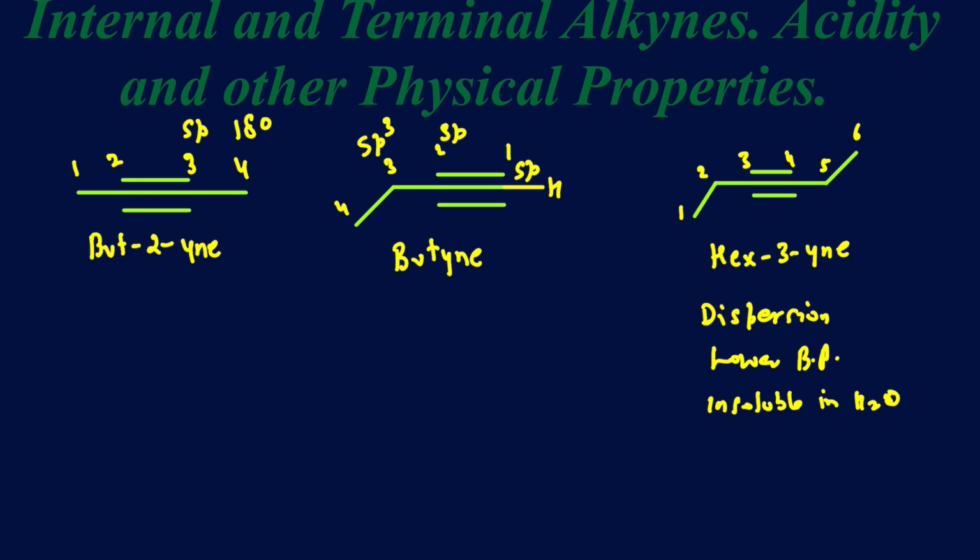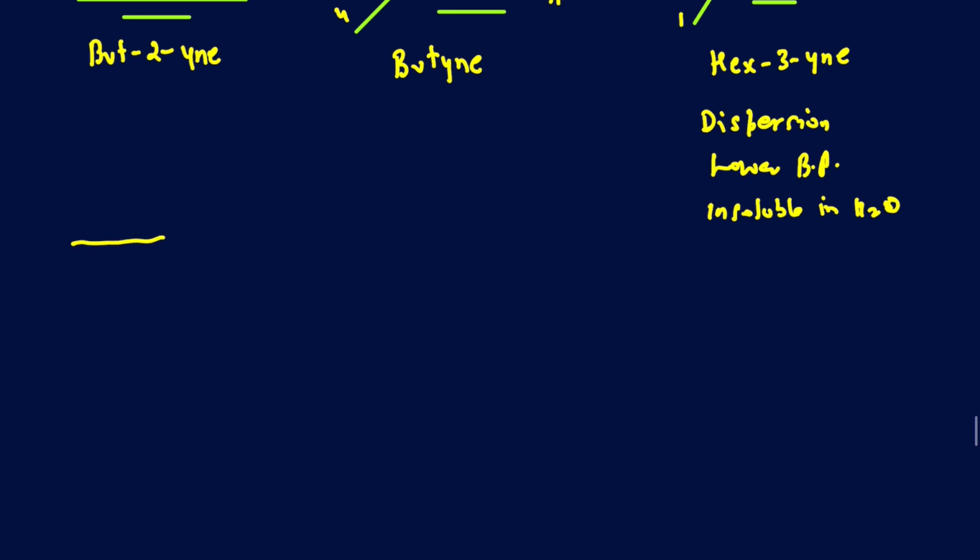Now, let's come back to the terminal alkynes, because in terminal alkynes you have this proton that is often of great interest. That proton has a little bit of an acidic nature. And the pKa of that proton, if I go ahead and write that down here, the pKa of that terminal alkyne proton is about 25. So I need to have a base that's relatively strong enough that can remove this proton.